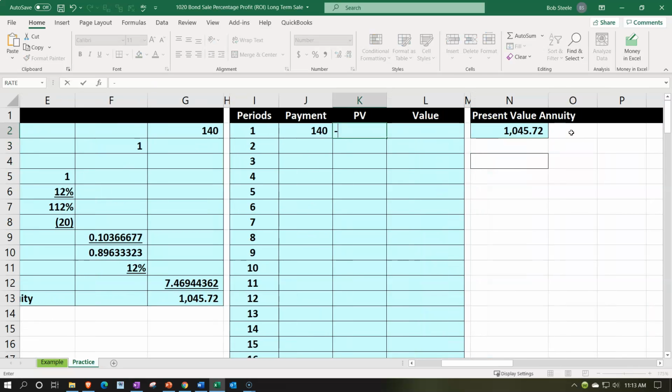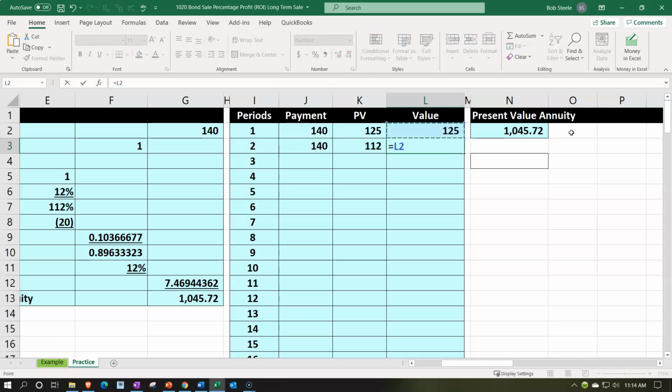Not present value of an annuity, present value of 1. PV, shift 9, rate is going to be 12, comma, number of periods 1, because we're just doing 1 period out, comma, comma, not an annuity, future value 140. Let's do it again. Next payment's going to be the same. Why? Because it's an annuity, and that's what it means to be an annuity. Same payment. In other words, rate is going to be the 12% over here, comma, number of periods now 2, comma, comma, and then future value 140.